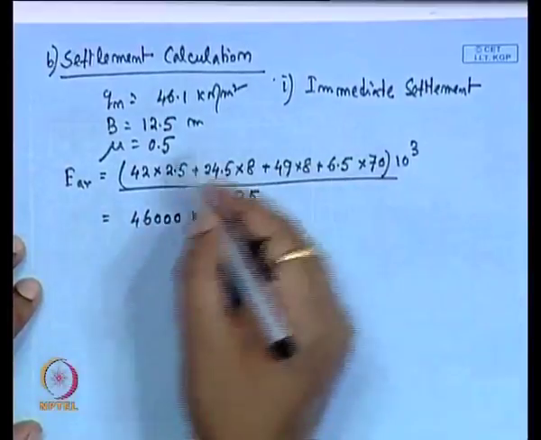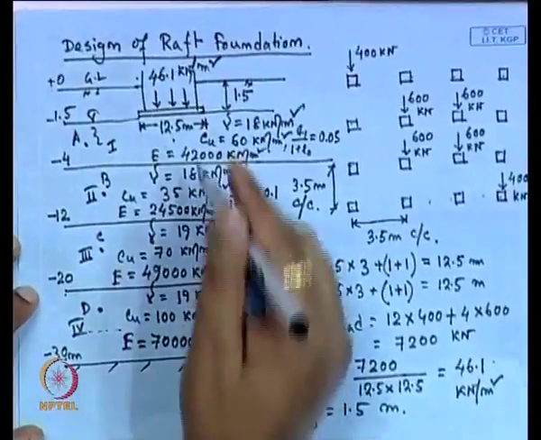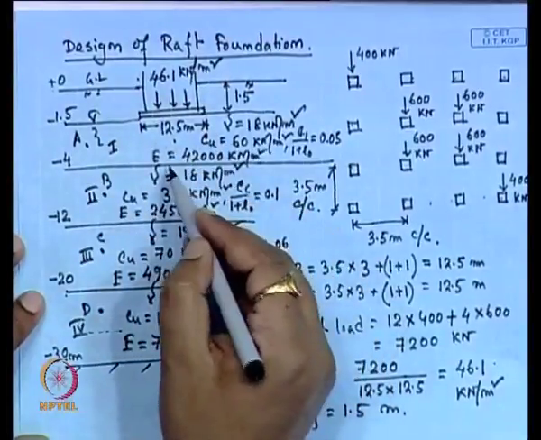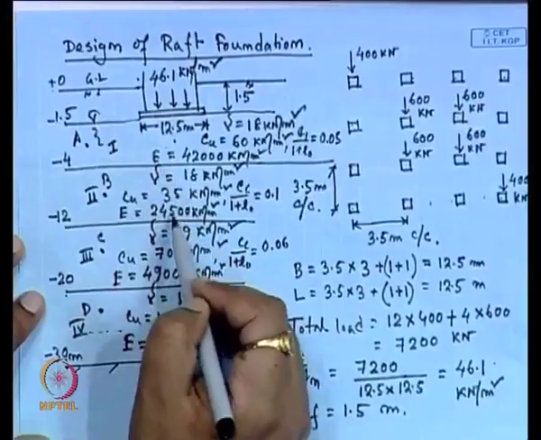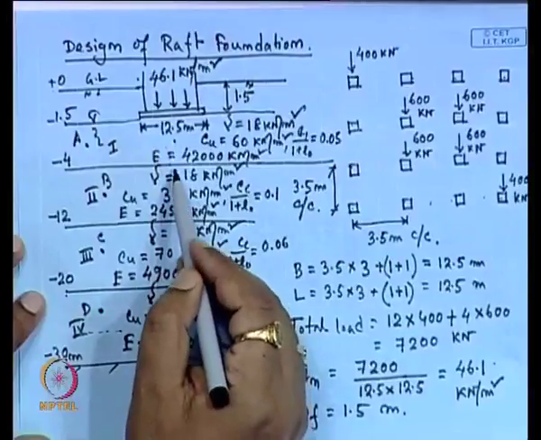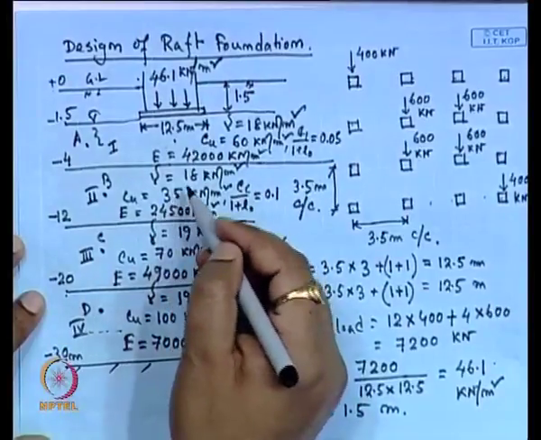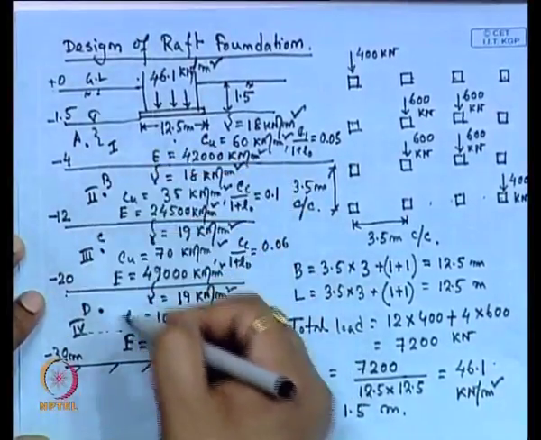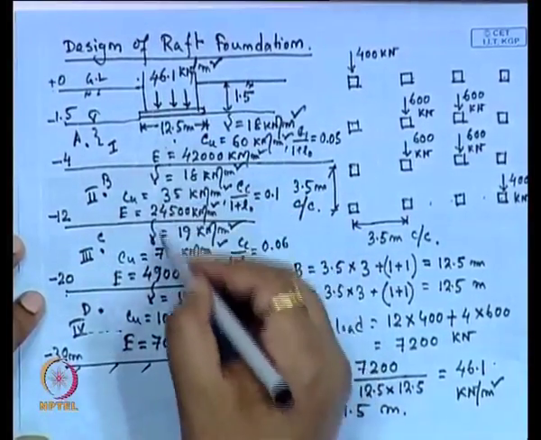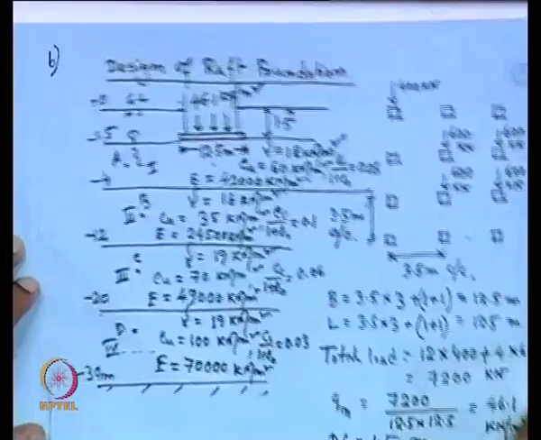Here we are taking the weighted average, because the total influence zone is... we can see in the previous case we took the minimum value, 35, because the influence zone is 12.5 meter, and among this 12.5 meter, the Cu value of 35 kilonewton per meter square has a thickness of almost 8 meter. So most of the influence zone is within this layer. That is why we took the minimum value. But here this is up to 25 meters, so all the other thicknesses also influence the settlement when we calculate it. That is why we are taking the weighted average value.